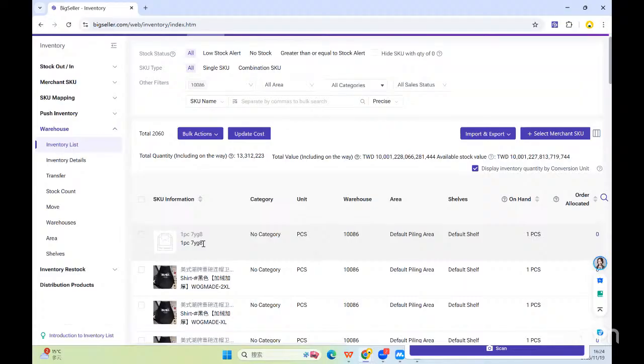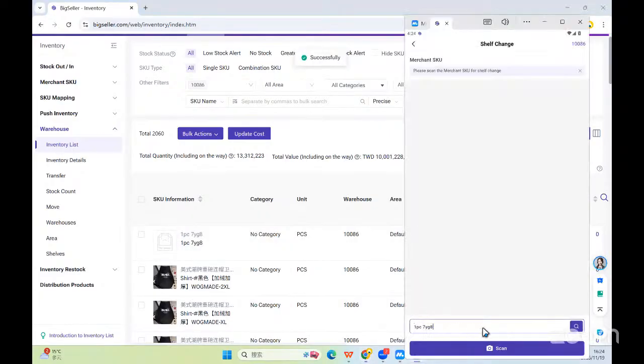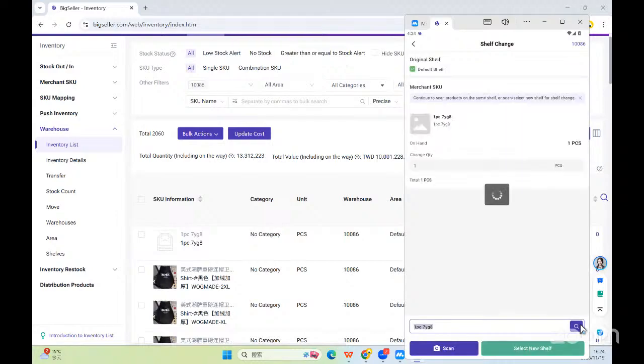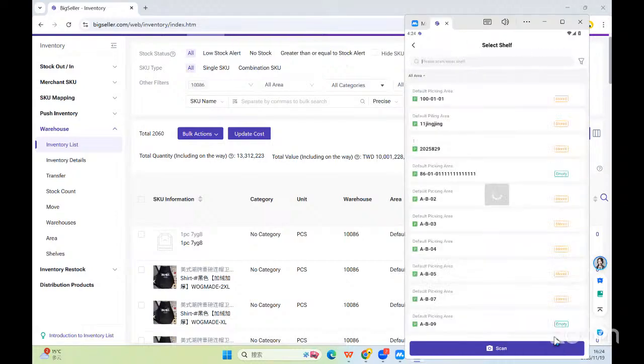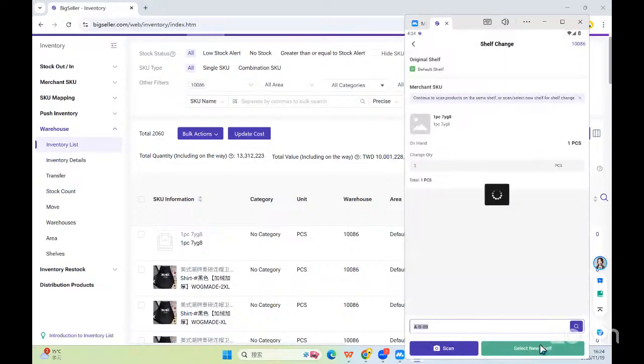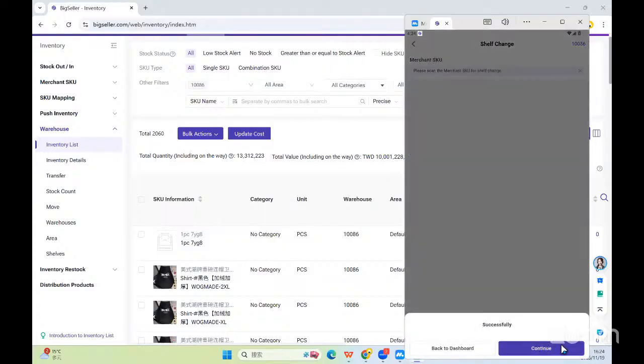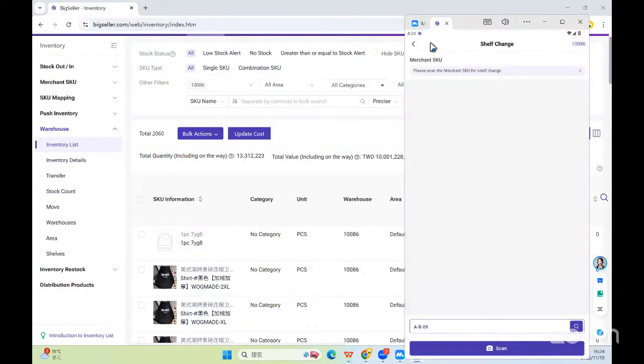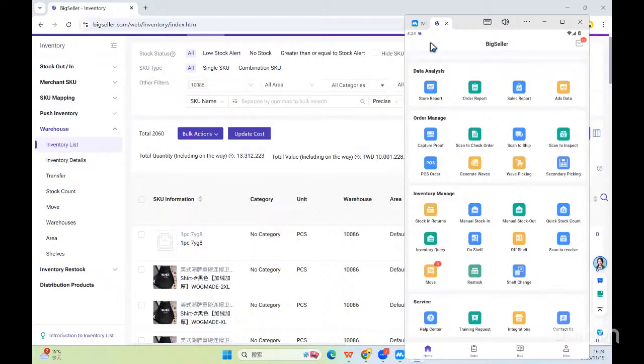Here I choose to scan this one. And I select the new warehouse for it. It's very simple, right? Just scan and select the new warehouse and it's successful. So with this tool, with just some clicks, you can adjust your merchant SKU location. This is the first one I want to share with you.